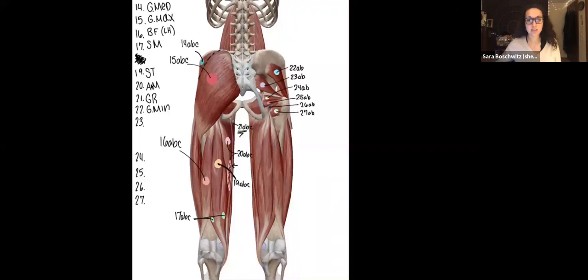Hopefully you've noticed that when I say abduct versus adduct, obviously the words are abduct and adduct. It's just sometimes hard to differentiate with different people talking. So we tend to say abduct for abduct and adduct for adduct. Hopefully it's not too confusing. All right, and oh, okay, I should have said C here. So Gluteus Minimus, you do have to know that innervation. That one's going to be innervated by the superior gluteal nerve.